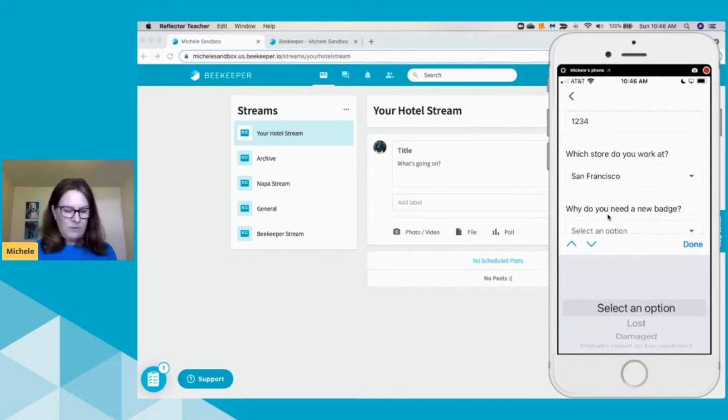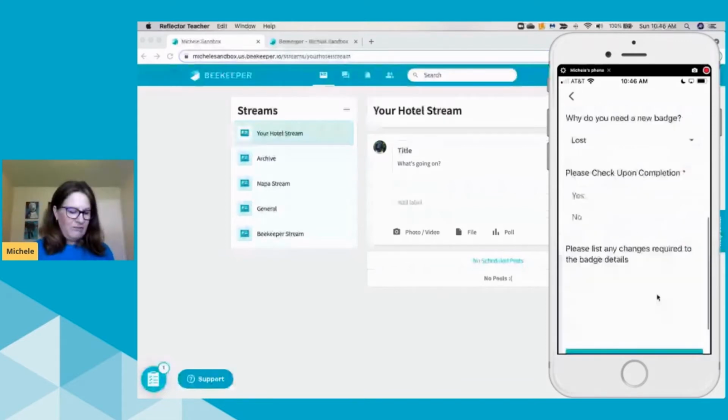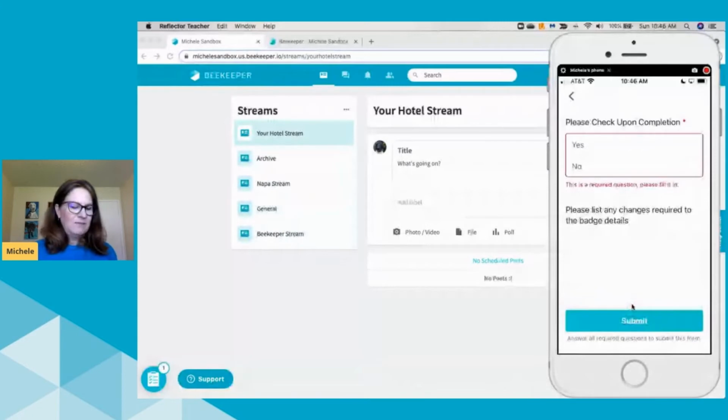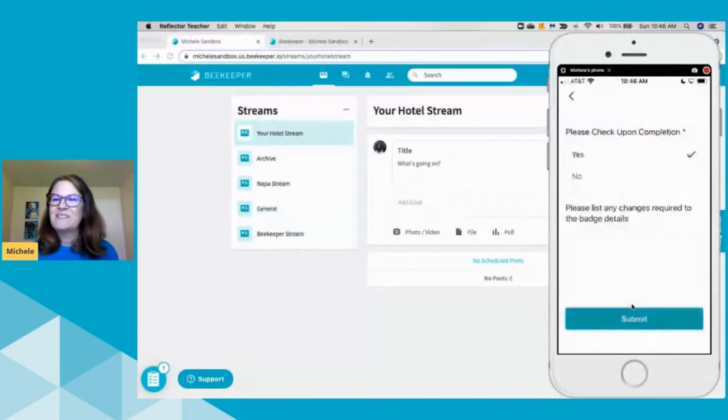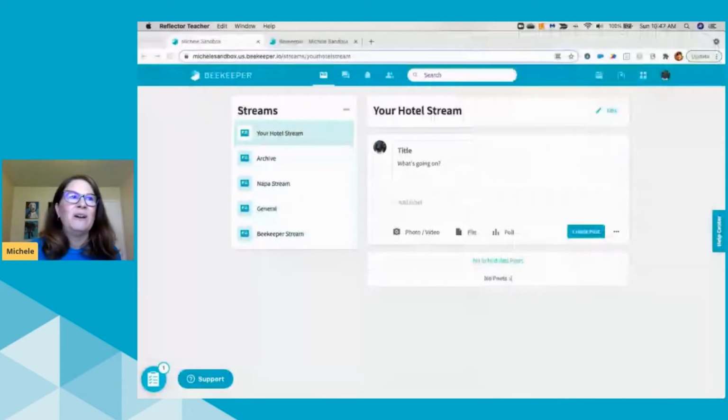And then you see you can also have a section where you can just freeform text. And then at the end of providing all of the information, the employee would just click submit. Oops, I need to click submit, and that form has been submitted to whatever path you have created within Beekeeper.